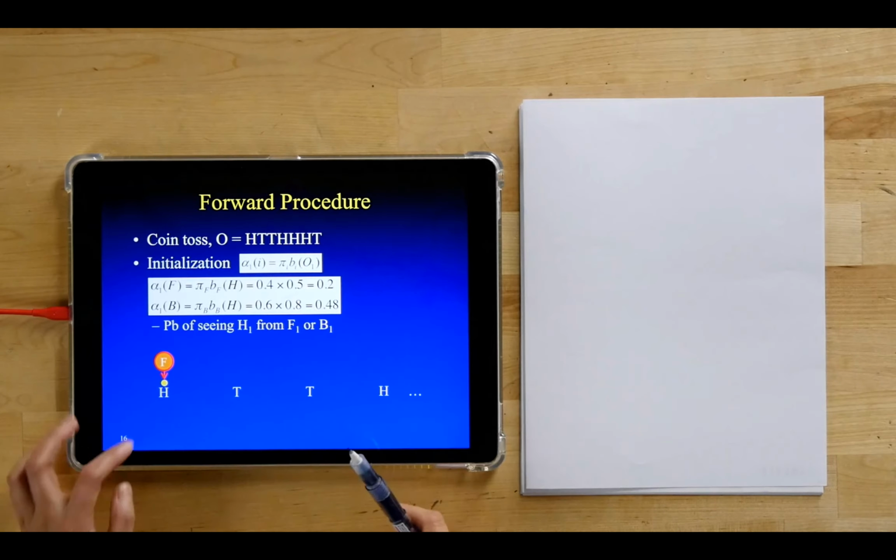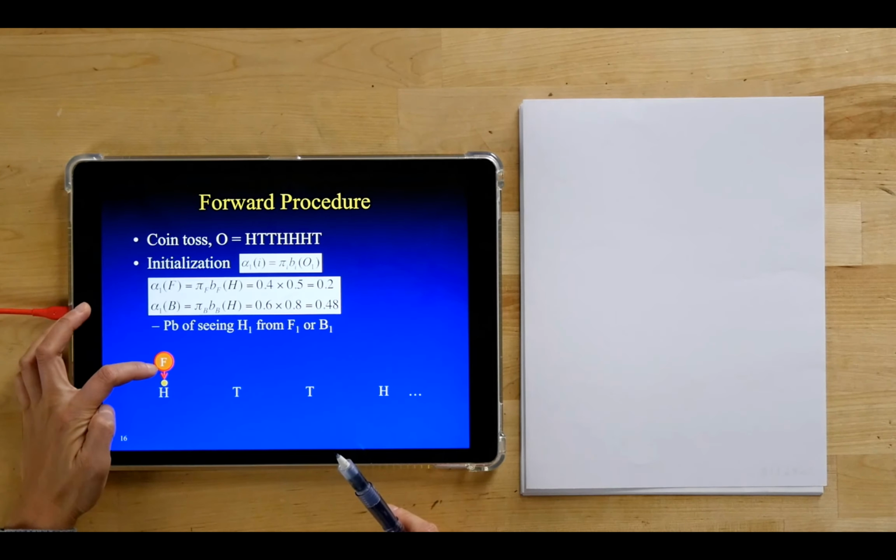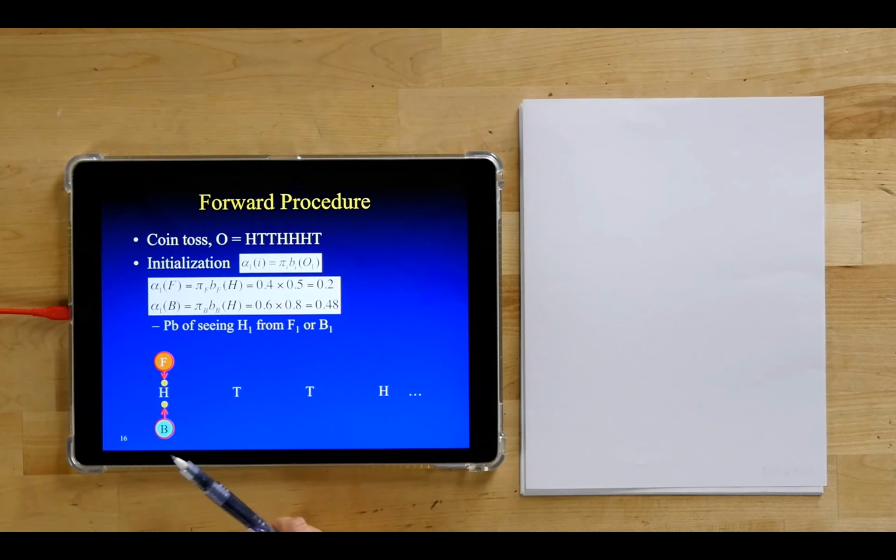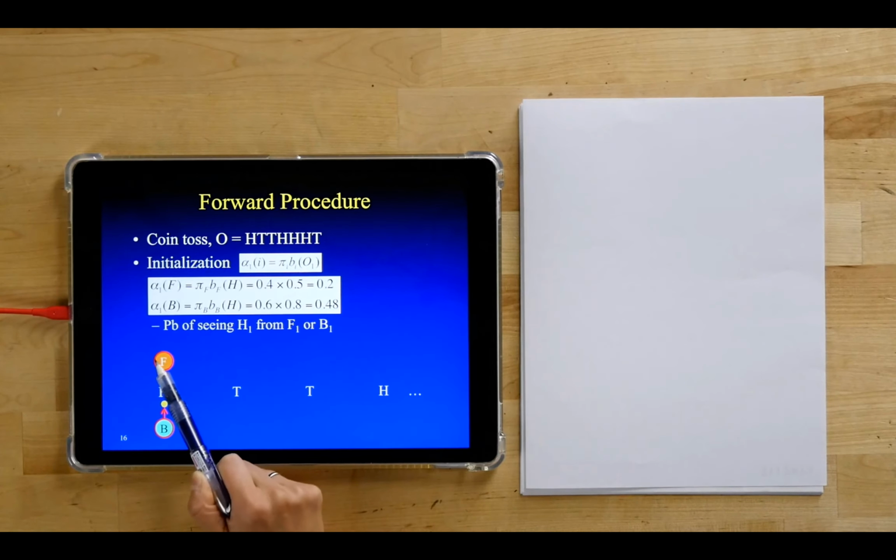Yeah, so you can see here, this number is the alpha 1 from the fair coin, and then we do the bias. So the yellow number here is the alpha numbers. If you want to understand what this red dot means, it's in order to see this coin flip and all the coin flips before, what is the probability that this is coming from this coin? Am I using a fair coin or a biased coin?